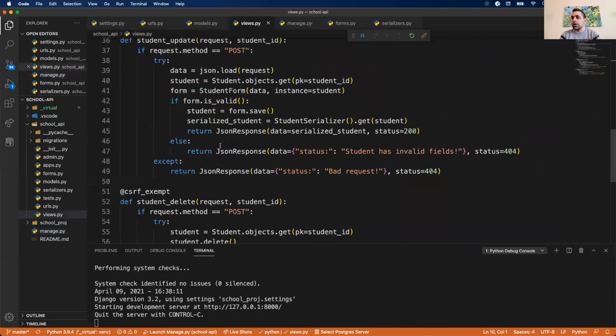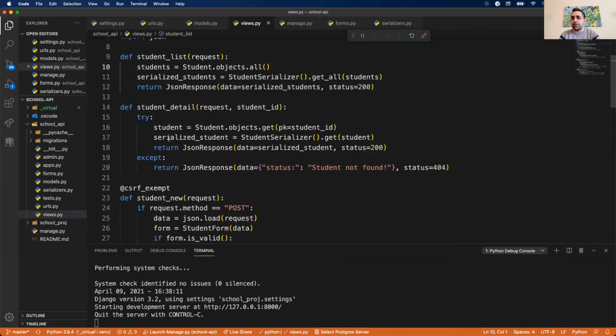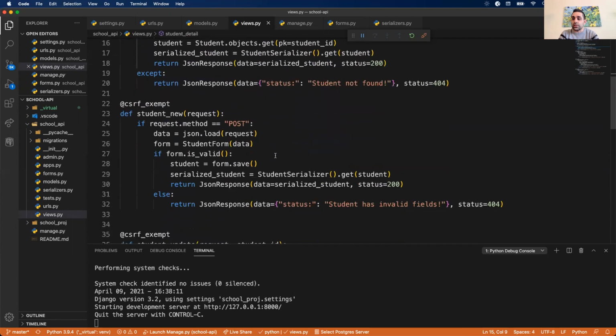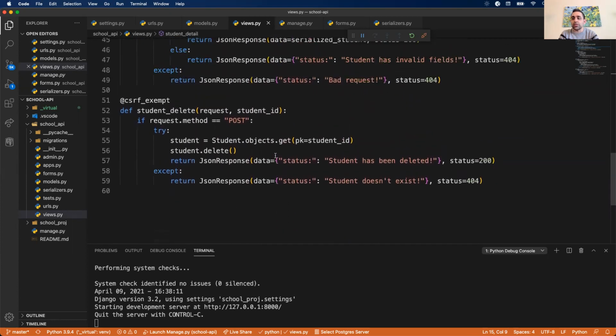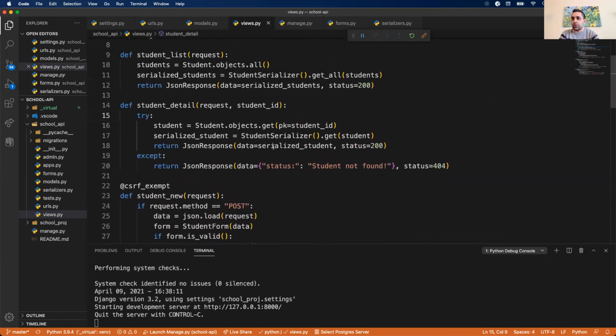Let's see, views. So one thing, just thinking about my code, a lot of the code that I wrote for students is actually going to be applicable for courses, right? I'm going to list, detail, and the logic is pretty much the same. So this is where reducing my code will actually make it much easier to add new models. So I'm actually going to do that, even though it's going to take some time up front, it's going to pay off in the long run. So I'm going to do that quickly.